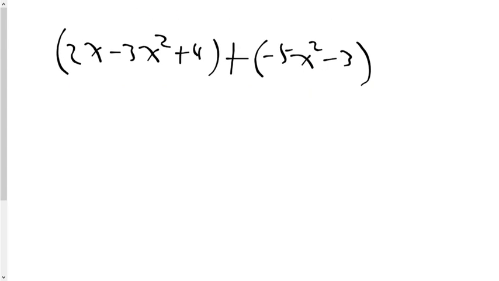That's better. Here we have a trinomial plus a binomial. And what we're really doing when we add polynomials together is we gather like terms. So within this expression, what are usually the terms we gather first, Jack? Do you remember? Which one should we gather first if we're going to add these together? We want to add together the terms that have the highest degree, which in this case is going to be our x squareds, correct? So if I add a negative 3x squared to a negative 5x squared, remember what that would look like. This is an x, this is an x, this is 2x.